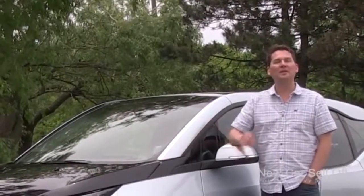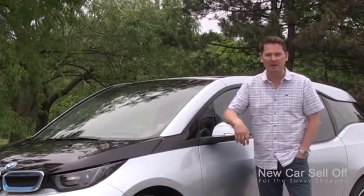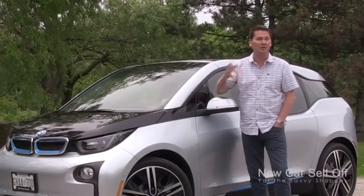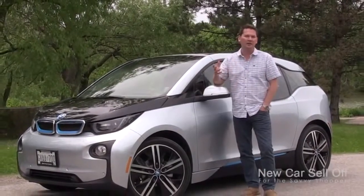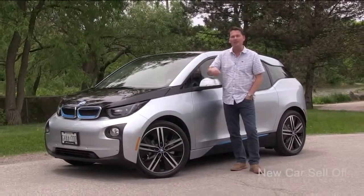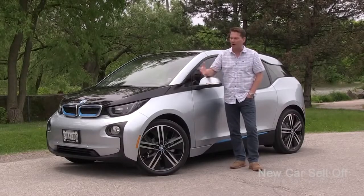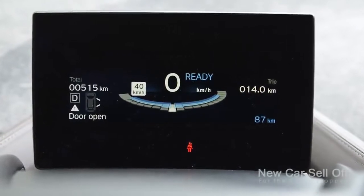This is the BMW i3, the first full mass-produced electric car from BMW. Now, BMW has had electric prototypes in the past. They've even had the electric Mini and other electric cars used in test markets to finally get to this mass-produced car. Those other vehicles collected 21 million kilometers of driving to have input into what drivers actually do with electric cars. And they found out that the average consumer doesn't drive that far. So that's why the electric battery range in this car is 160 kilometers.